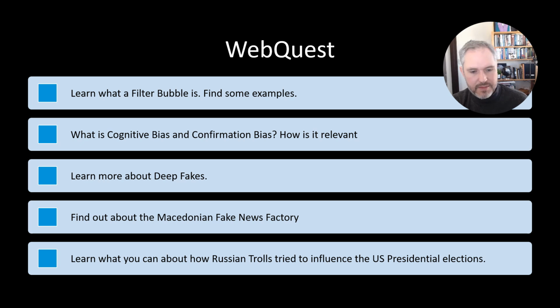And finally, you can learn about how Russian trolls tried to influence the US presidential elections. Again, look for reliable sources. We're looking for newspapers that you can trust, newspapers that don't have an agenda behind them, and that means basically hardly any newspapers, but you can choose a newspaper that you trust, an outlet that you think is a good source of hard evidence. I tend to use The Guardian from the UK. I also think that the BBC and NHK can still be trusted to some extent, once you know how to sort some of the more emotive facts out.